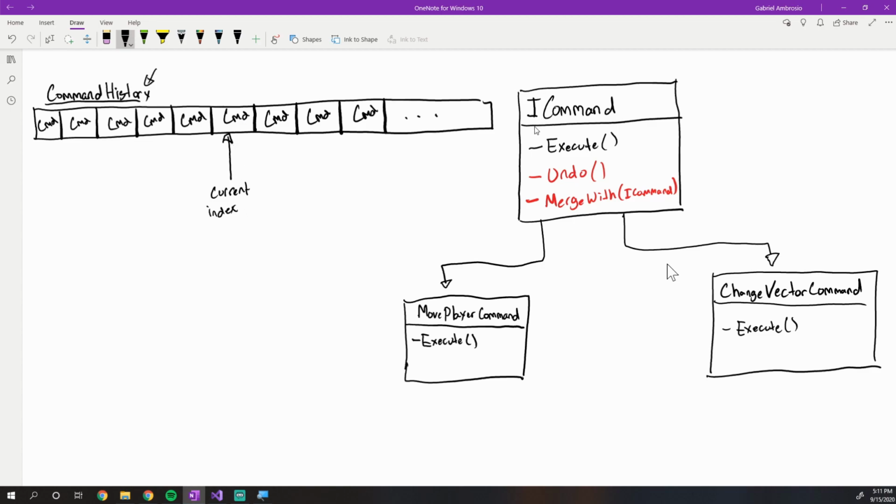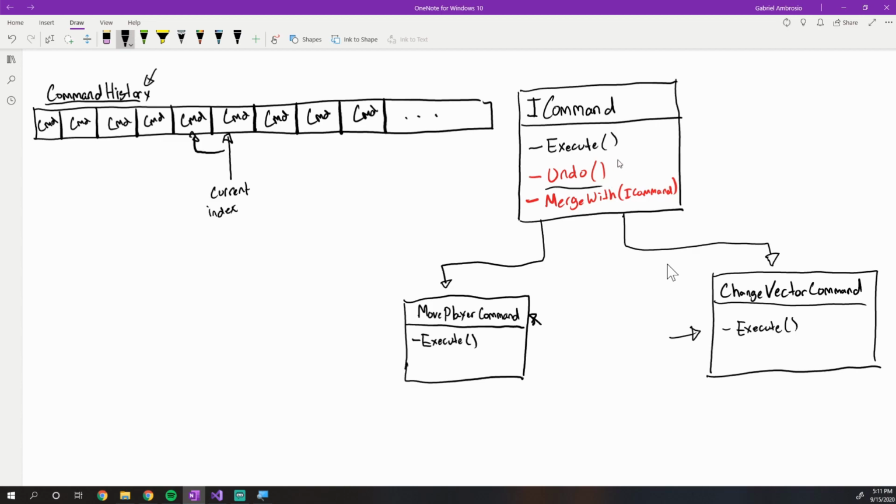I hope you can begin to see how we can use this to undo and redo things, because now, if we've kept track of every single command and we've wired it all through, instead of changing the player's property directly, instead we wired it through a move player command. Now all of a sudden that move player command, we moved it 1, 2, 3, 4, 5, 6 times, and maybe we did a couple other commands in between there too. If we want to undo what we just did, all we have to do is go back to this command, right? How does that work exactly though?